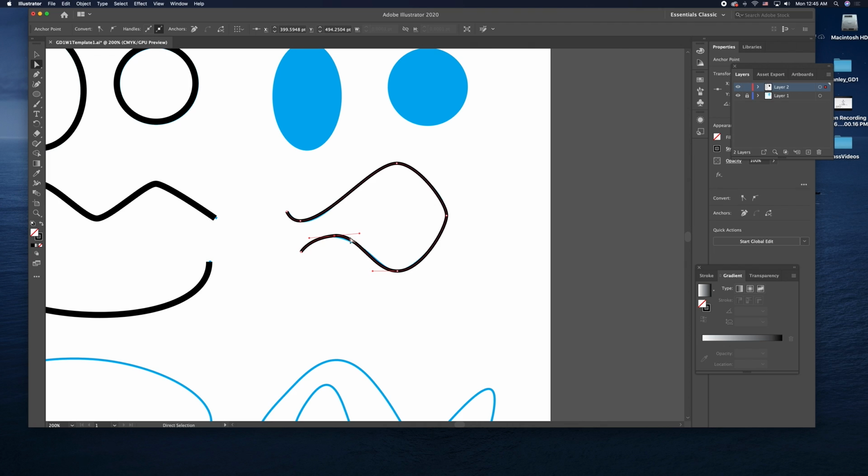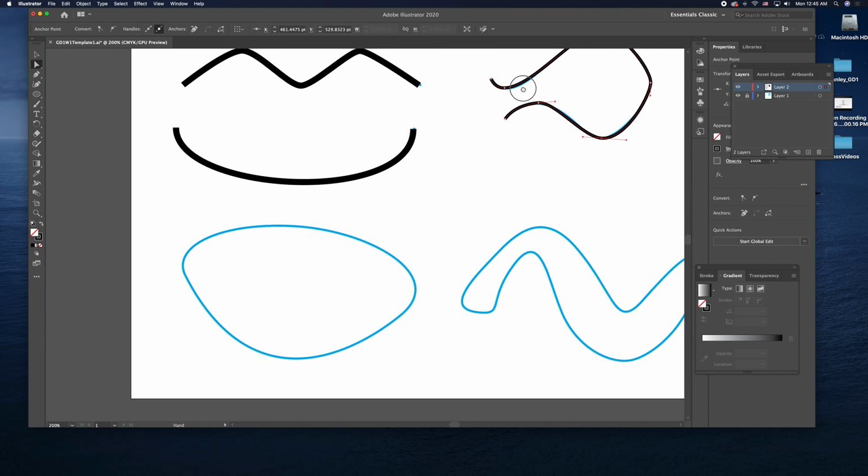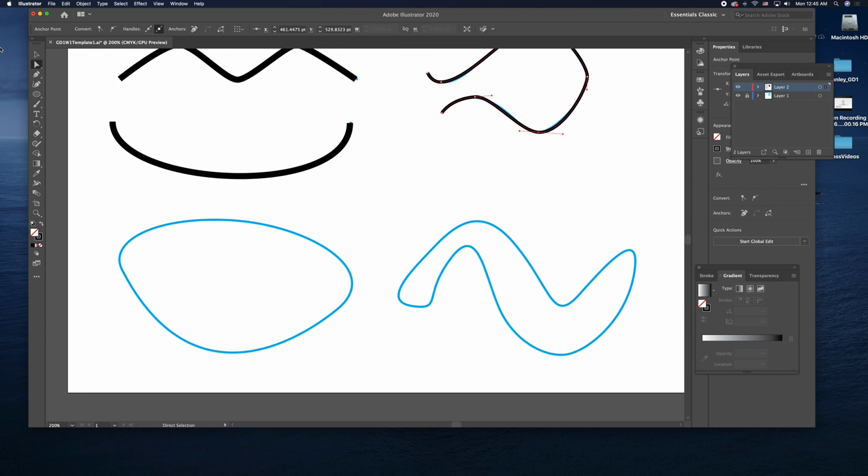Click a point, we can move that point a little bit. Here, this one's a little trickier. You'll have to kind of play around with it, but get it again as close as you can to reproducing this shape and this line weight and all that. Then down here, we'll do the same thing. We'll look at the shapes, think about where direction changes are. So I see a change here, a change here, and a change here. You could even maybe argue there's one here.